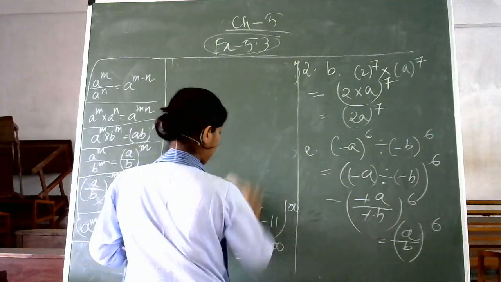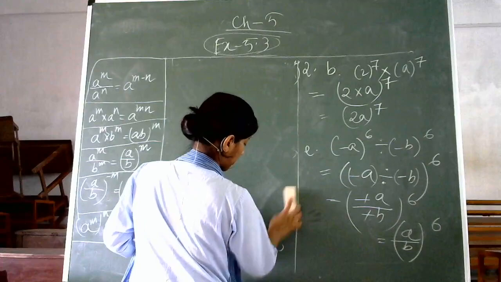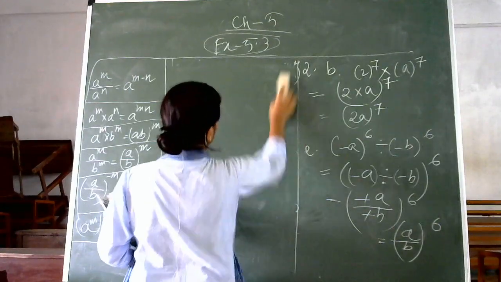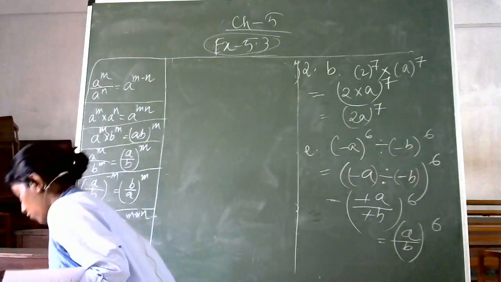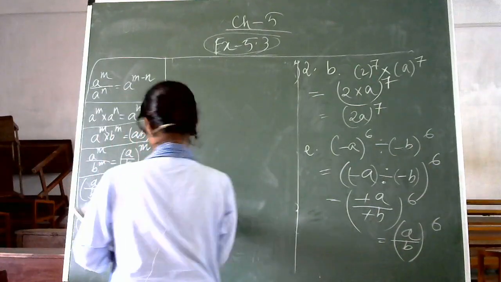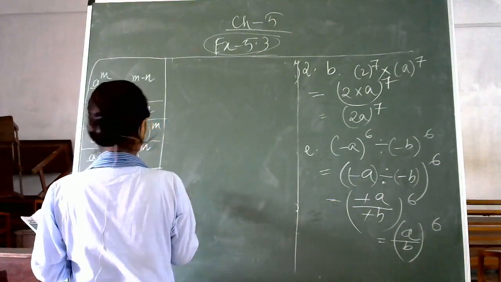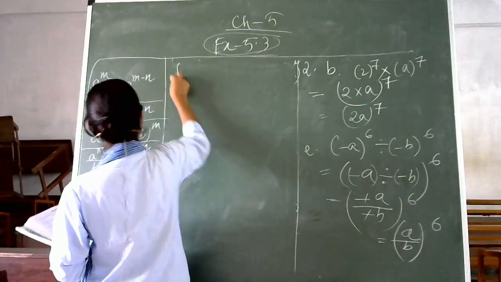If you want to copy, you can copy the problems and try to solve the other questions from your book that I have not solved for you. I'm solving some, I'm explaining the method to you, and you try to solve the rest of the questions that are not solved over here, okay?